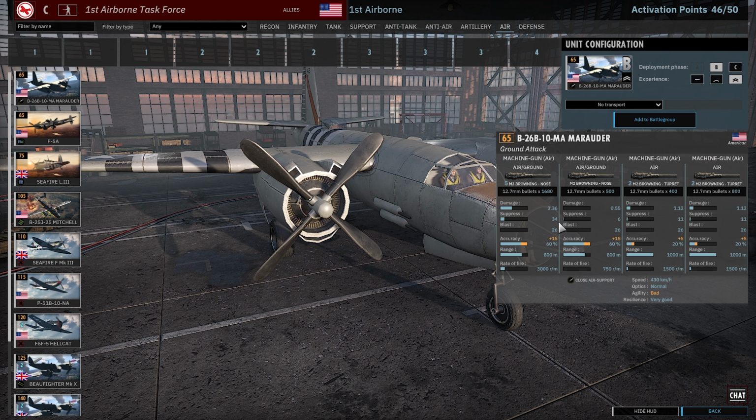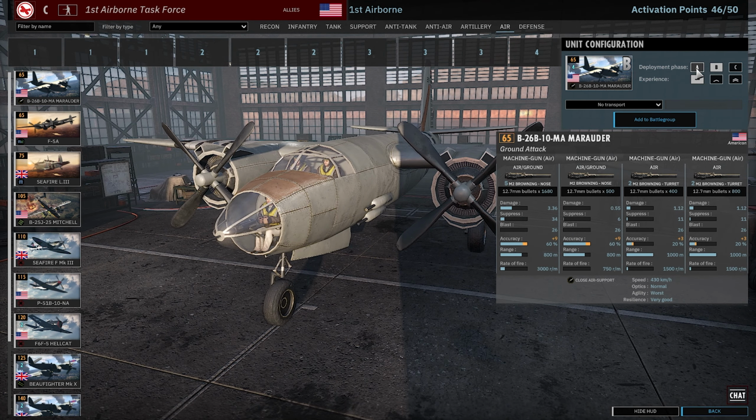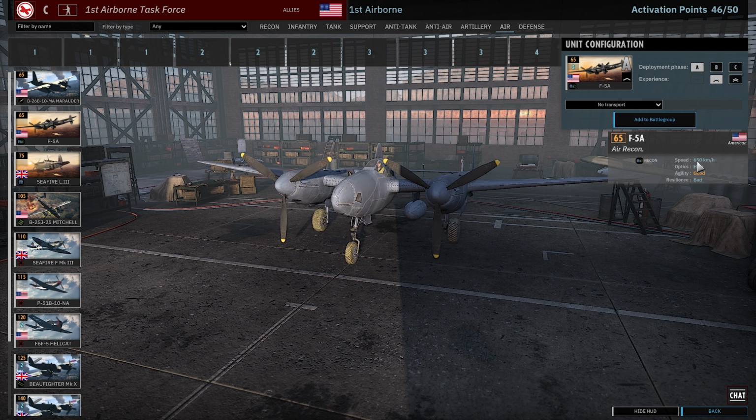I feel like it doesn't. Maybe it does. Maybe I'm totally wrong, and this thing just absolutely shreds. But ground attack planes are very underperforming, just in general. So we're going to skip that for now. All right, so we have F5A, extremely fast, bad resilience, recon.